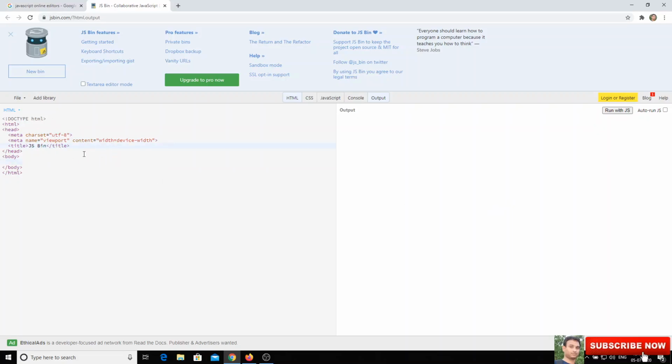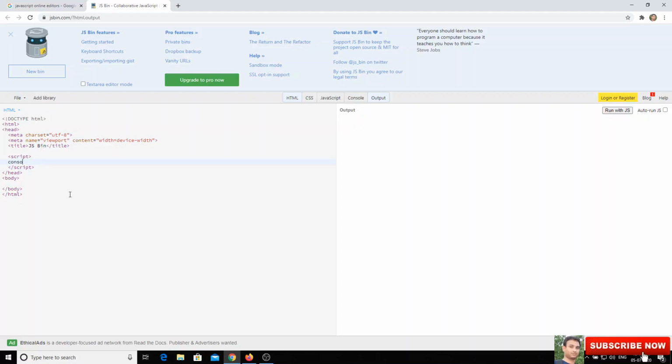Where do we need to write the JavaScript code? As we already discussed, JavaScript is a client-side browser language which can be understood only by the browser. HTML is one of the languages understood by the browser, so we can write JavaScript in the HTML file itself. In order to write JavaScript code, we open a script tag, and in between the script tags we write the JavaScript code.